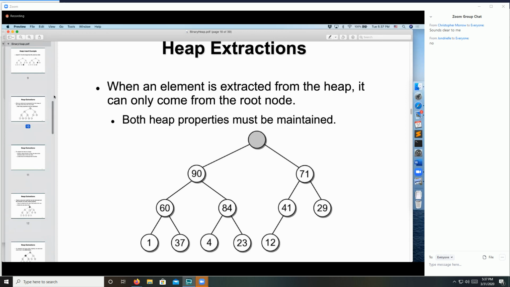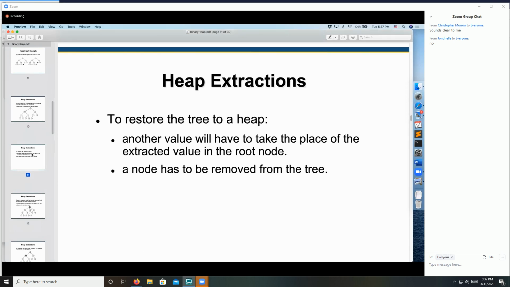We are extracting a value, so it must have one node less than the previous tree. At the same time, we have to maintain the shape property and the heap property, the order property.